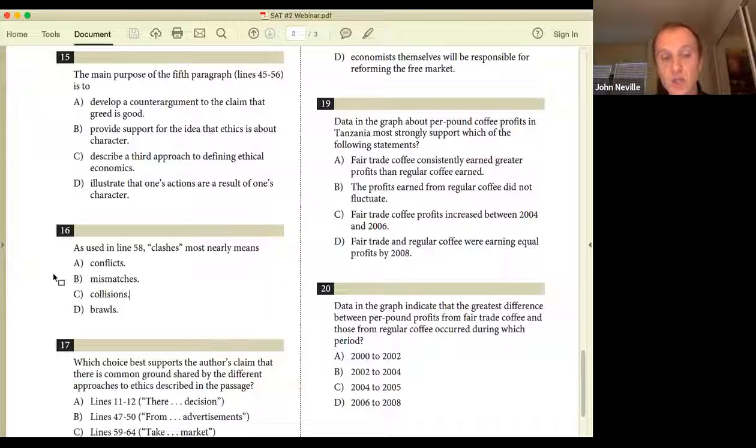So if you're going through your first pass and you say, I don't know if collisions is wrong or not, again, you're not asking yourself, is it right? You're asking yourself, is it wrong? Well, you treat "I don't know if it's wrong" exactly the same as you treat "no, it's probably not wrong." Which is, you don't cross it out and you move on to the next answer.